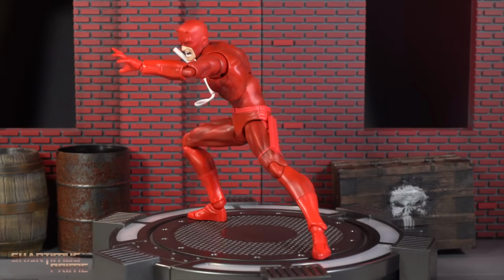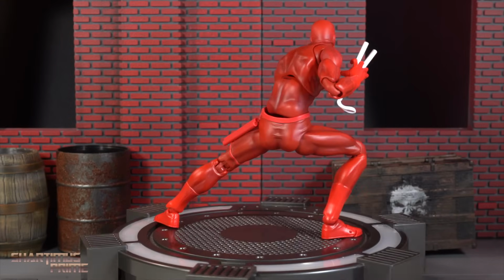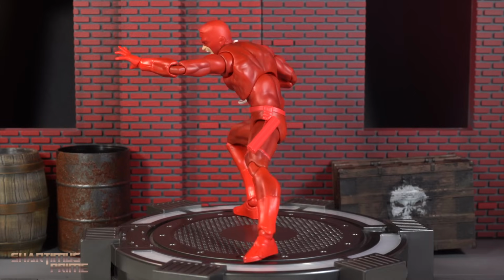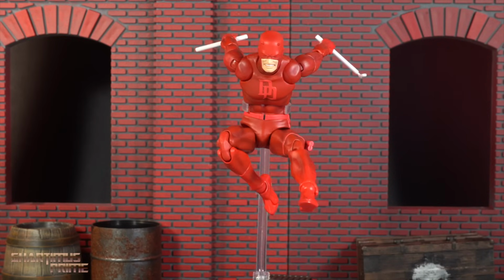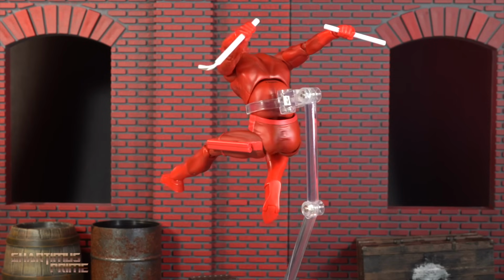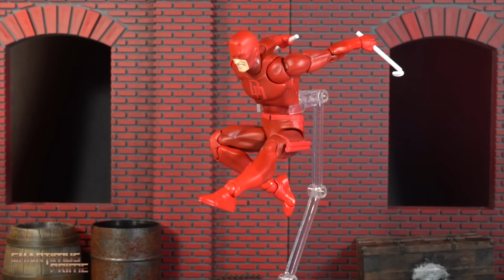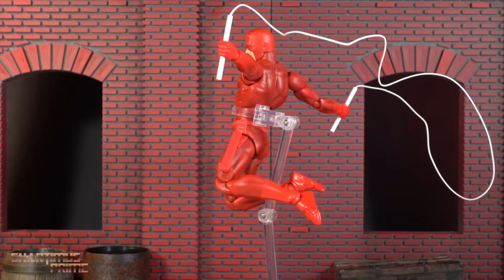And here's the MAFEX Daredevil out of the packaging. And I gotta say it right at the beginning of this review. Most people are already thinking it, but oh man, this is the best Daredevil figure of all time. I love this thing. This is such a good figure, man. Oh, I'm so happy with it. So fun to pose around. I really do love the accessories.